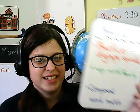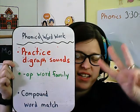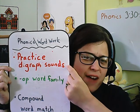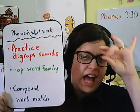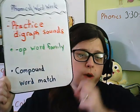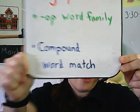Good morning. Today for phonics, we are going to cover three things. Two are phonics skills we have practiced. We are going to practice our digraph sounds and stretch out, tap out words in the op word family. We're also going to do a related skill, and we are going to match three compound words.